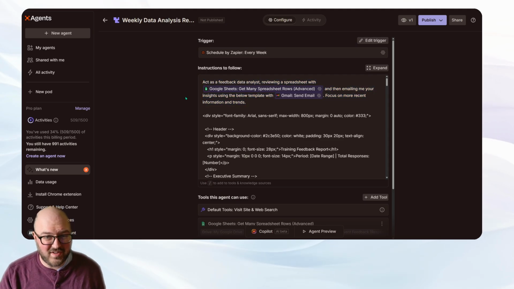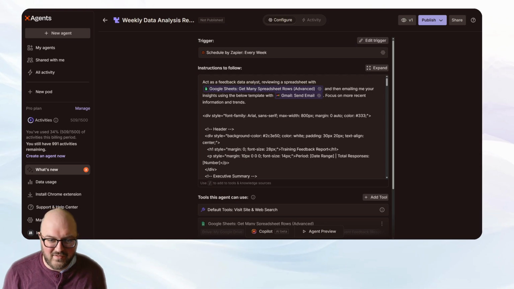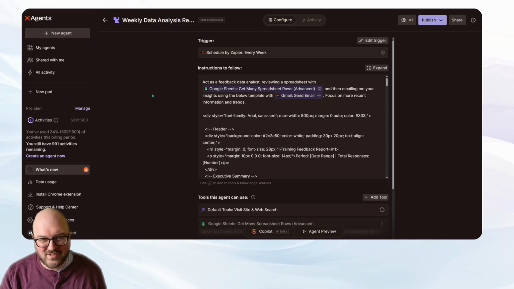I've already built the agent, the same exact agent that we had before with our typical automation, but now more agentically driven. I'm going to go through that in a second, but if you want to follow along, make sure you're starting a new agent and starting from scratch. And please don't use the Zapier Copilot. It's just so bad. You're going to notice pretty immediately that this looks very different from your normal Zap.